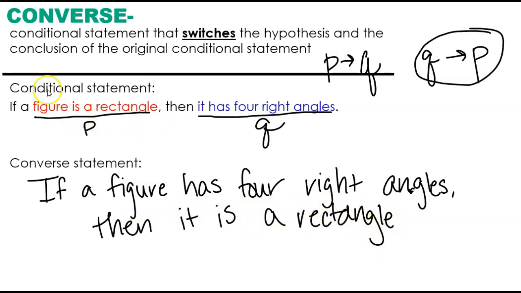And notice what I did, the word figure was up with the first part. And so it's okay if it stays at the beginning with the if part. The main part of this is a rectangle. That's what gets moved, okay? So if you have to change it to make it grammatically correct or to make sense in your wording, like we need to know that it was a figure that we're talking about, you can keep that at the beginning, okay?